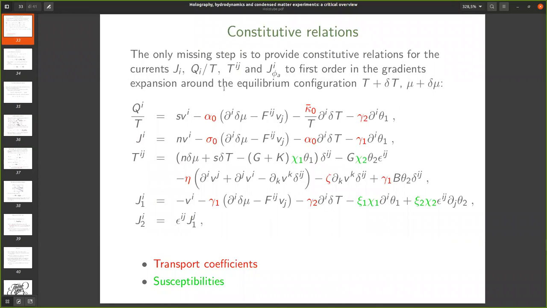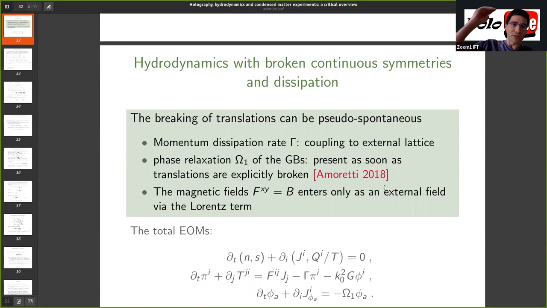So my question is simple. You need extra data to tell us how the incoherent part, which is not related to the momentum conserving part or the pseudo-Goldstone boson, depends on temperature. I have no clue. How does this depend on magnetic field? I have no clue. You have to make extra assumptions there. That's not hydro. So hydro needs that input first, before you can start to talk hydro.